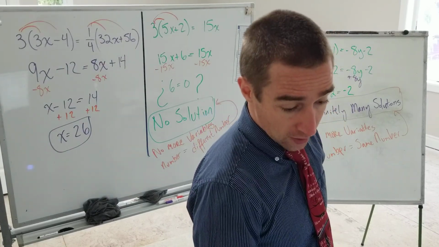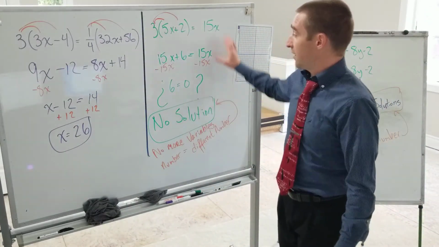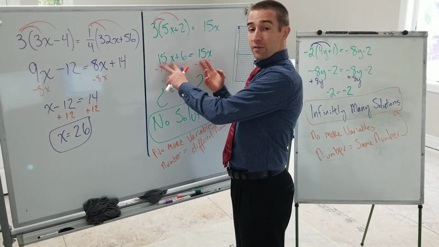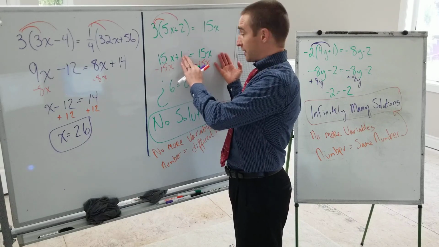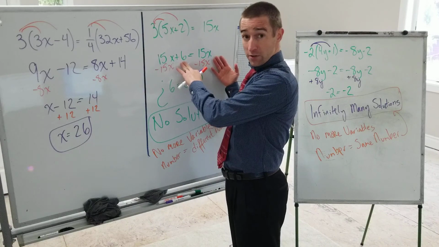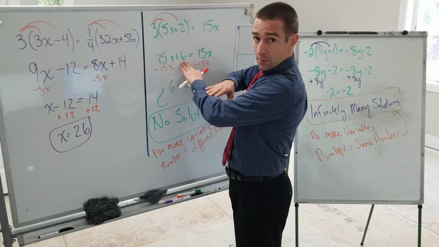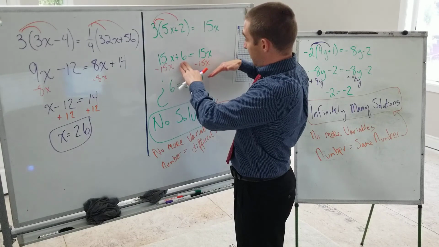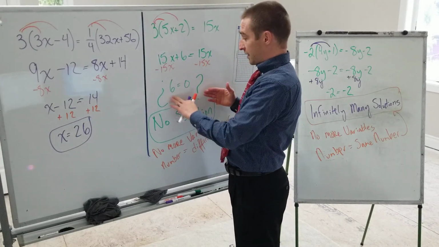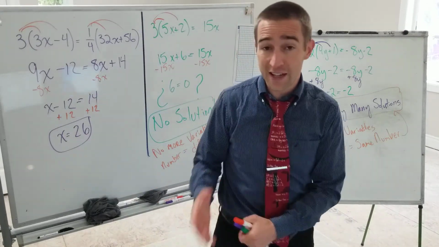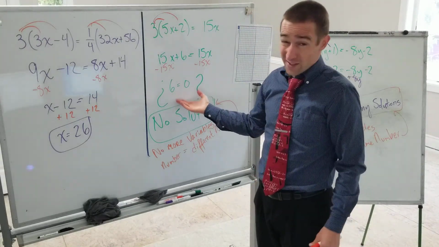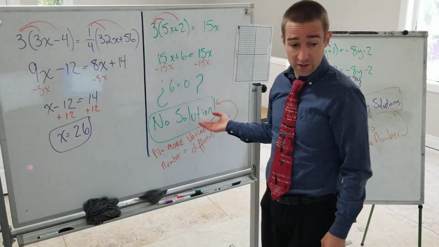Now, we get no solutions in a case like this, where we simplify both sides, and we get the exact same thing with the variables, but different numbers, like this is 6 larger than this one. A way to be really sure that there are no solutions is do the opposite of one of the terms with the variable in it. So minus 15x, minus 15x, so those both go to 0, and now we have 6 equals 0, which is not true. You get a statement with no variables, and it's a false statement. 6 does not equal 0, so we say there are no solutions.